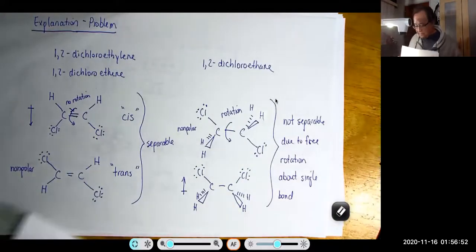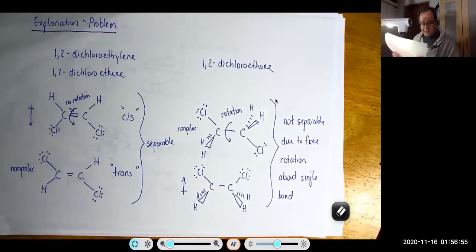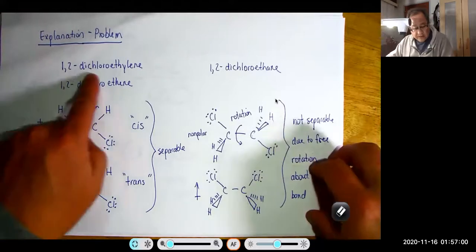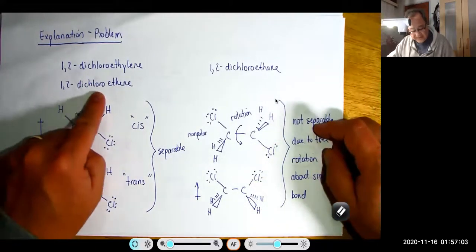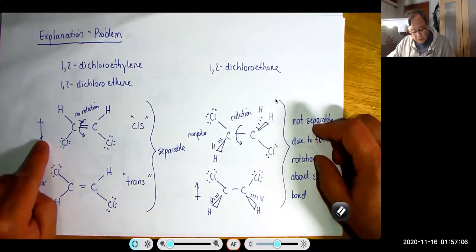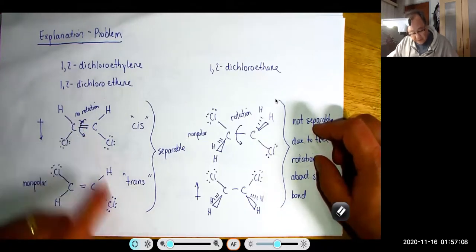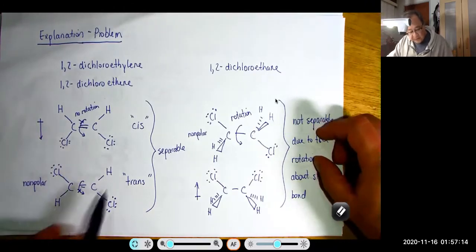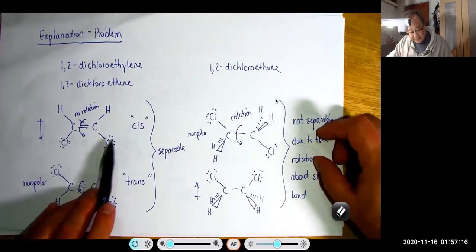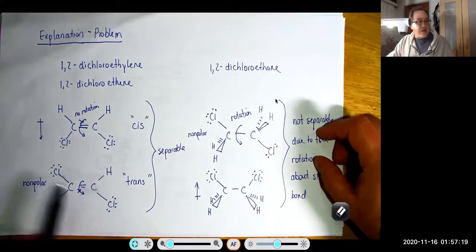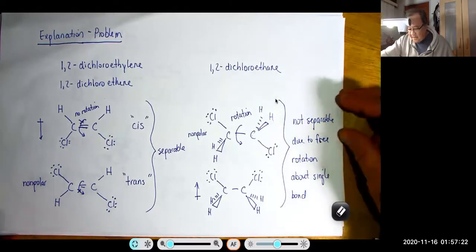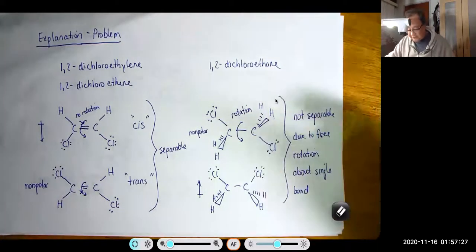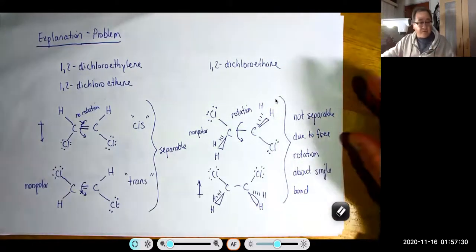So you've just seen the problem that's going on here. These are the molecules again. We've got 1,2-dichloroethylene, also called 1,2-dichloroethene. You've got one molecule that's polar, no rotation around this double bond, and you've got the other one that's nonpolar, and again, no rotation around that double bond. This, by the way, is called cis, and I think of that as cis, same side; trans, like transcontinental, opposite sides. And you've got this 1,2-dichloroethane where you do have free rotation about this, and these aren't separable because it can rotate.